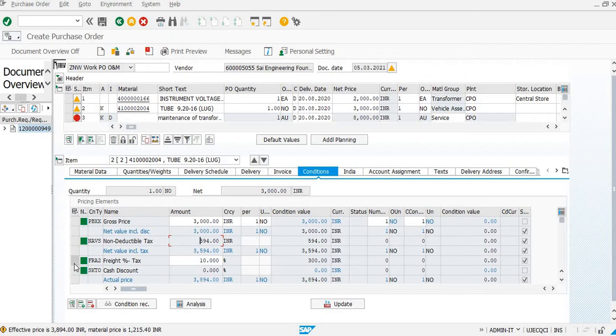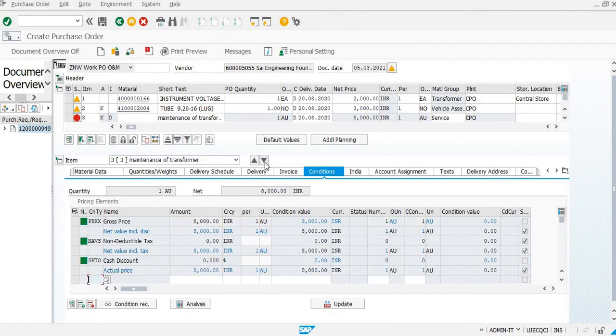Now you can see the difference. 18% of 300 rupees, that is 54 rupees, has been added to the tax. Now next we move to the third line item.